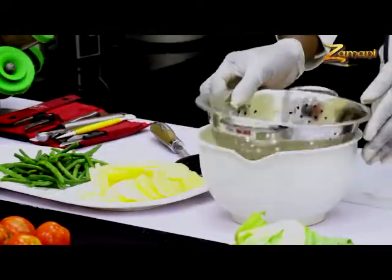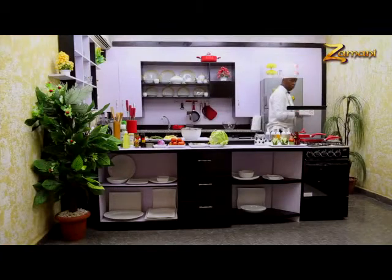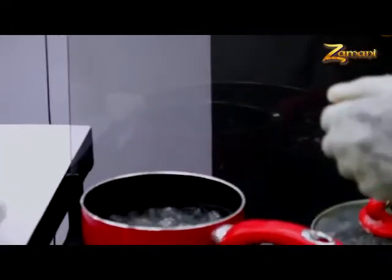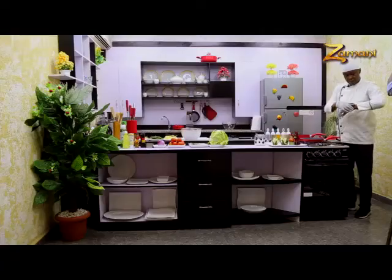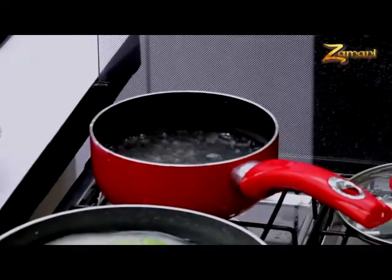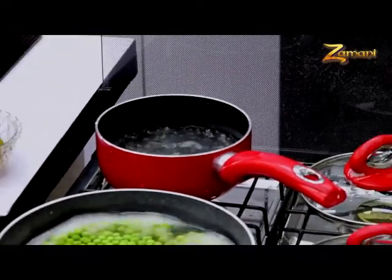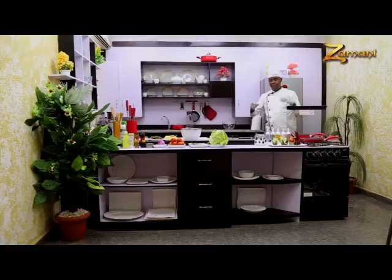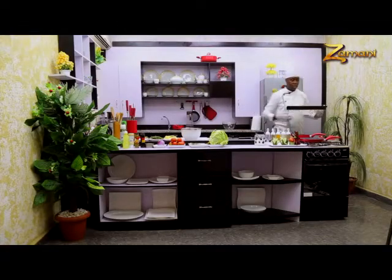Beautiful. So let's go carry on with the egg. Egg, I told you earlier, is 10 minutes. So we're putting it straight in the water. The water is already boiling. And see me looking at my time so I can check the time properly. Because if it is more than 10 minutes, it becomes brown. It will not be yellow. But if it is 10 minutes or 12 minutes, the yolk will be yellow. And it's beautiful.